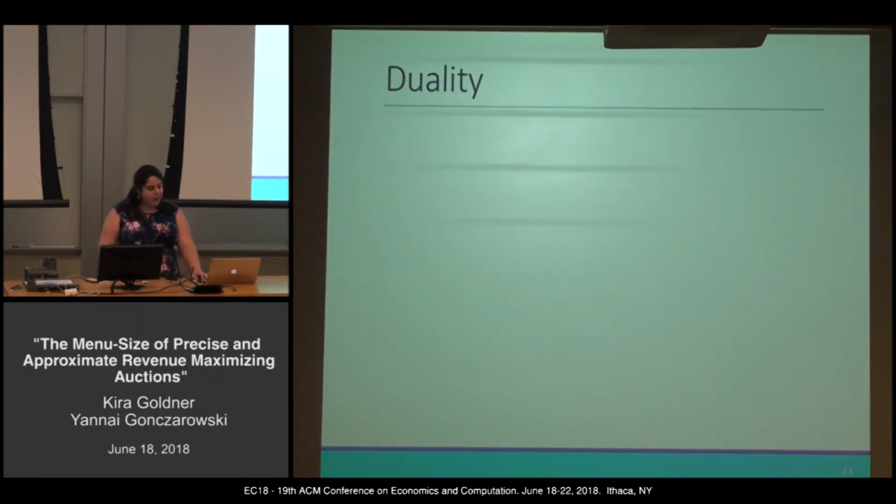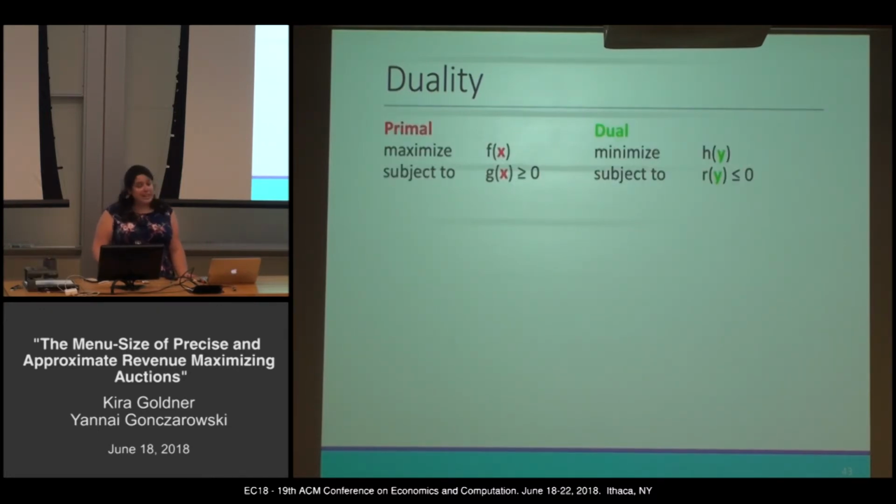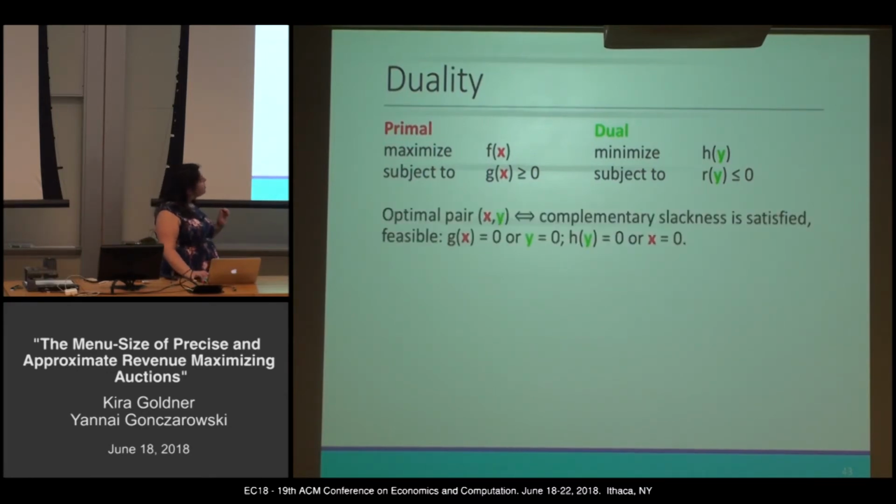High-level duality. Usually, the type of duality you're probably familiar with is that you have some primal that's a maximization problem and some dual that's a minimization problem. And these are duals of each other. And what you find out is that the solution to the primal and to the dual, this pair is optimal together when complementary slackness is satisfied and feasibility. And so what is complementary slackness? It means either your constraints in the primal are tight, or the matching dual variables must be 0. And likewise, if your constraints in the dual are tight, or the matching primal variables must be 0. So you have this correspondence between constraints in one and variables in the other. Okay?